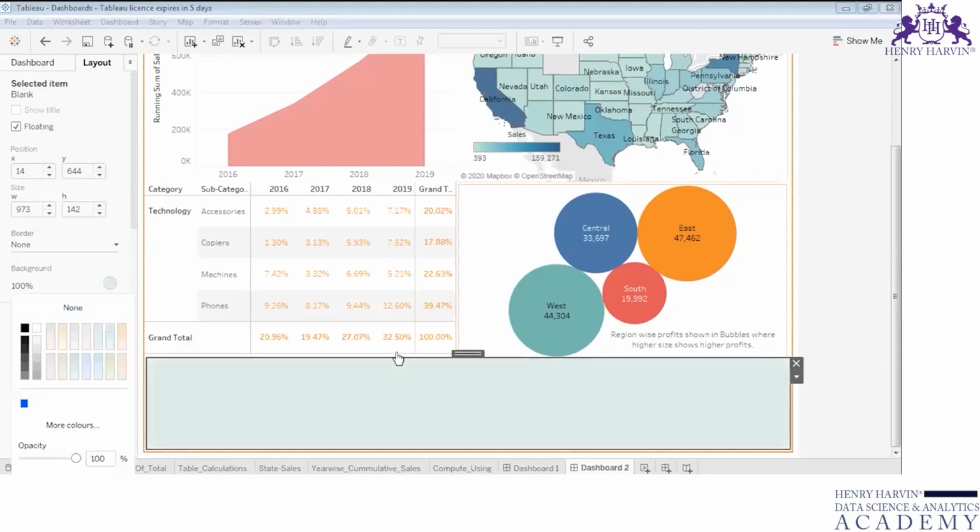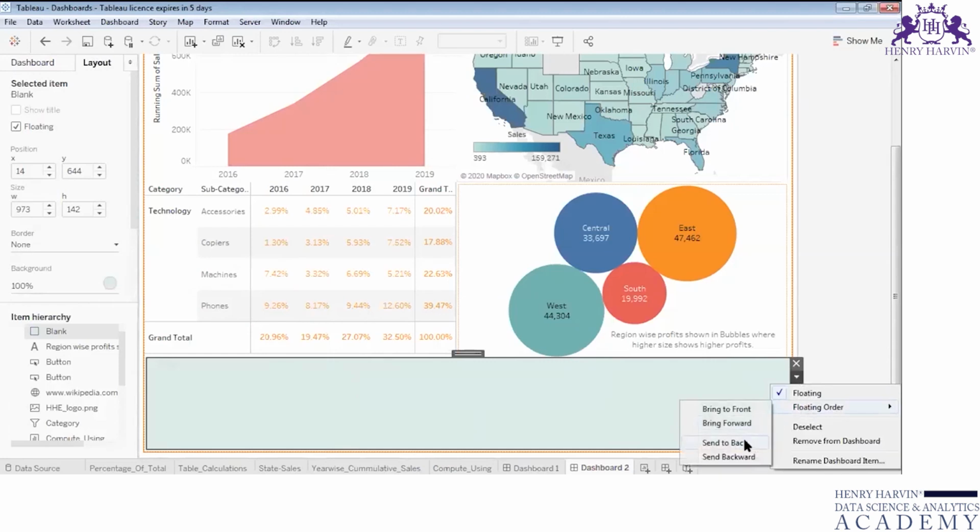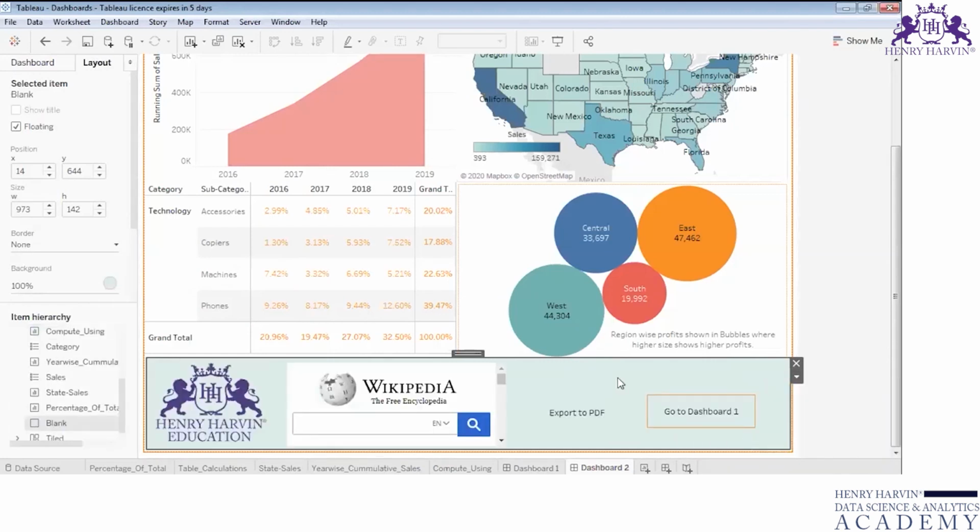You will see that all of these elements have gone away. The reason is this blank object has covered them all. So what I'll do is go over here on the drop down and say floating order and send to back. So my blank object has been sent backwards. It has colored them all, and all the objects are available to me to perform some action if I want.